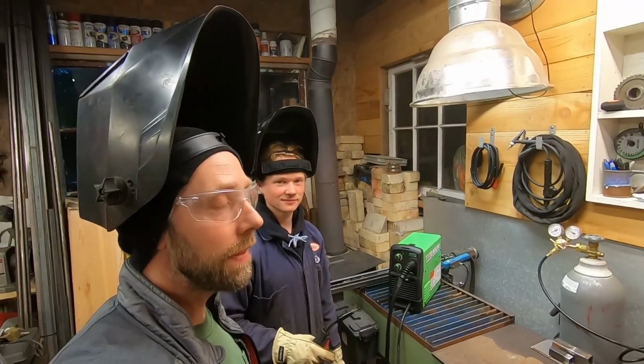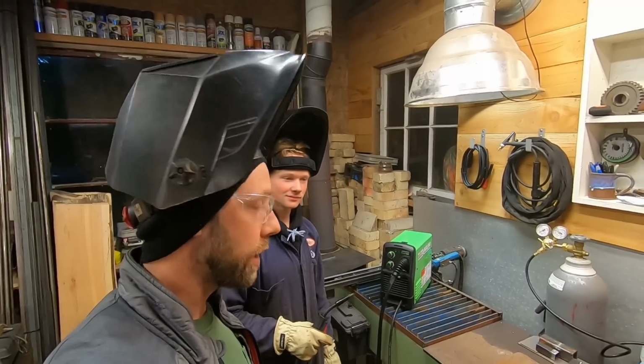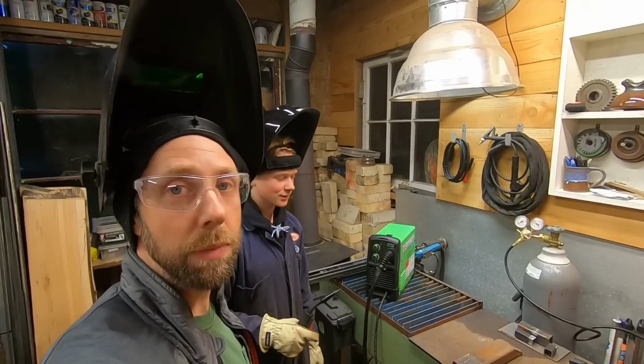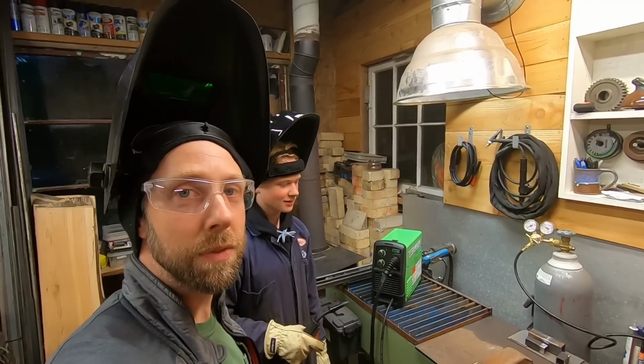Alright, so this next one I'm going to let Liam weld without coaching him to slow down on it. I think this is going to be pretty consistent with most people who are learning how to flux wire weld, or just MIG weld in general, is they travel too fast and leave kind of a spotty, splattery weld and don't really get a weld bead. So we're going to watch him at this one and see how it comes out, and just slow and steady with this flux wire. So, ready to start welding now? Yes. Alright.